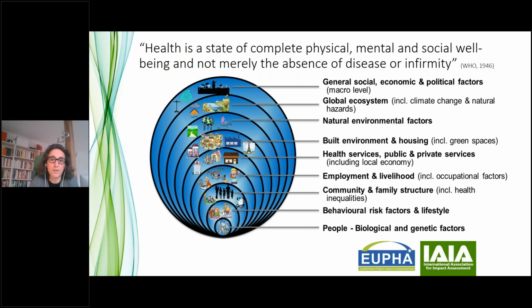The second part of the definition emphasizes the importance of addressing and treating disease and infirmity. This is the role of the curative part of the health sector, but both of them need to come together to prevent and promote health. The figure you see below is a kind of description of all the sectors and determinants of health that are important to consider. Health for us is a positive concept that can be produced and promoted. Next slide.